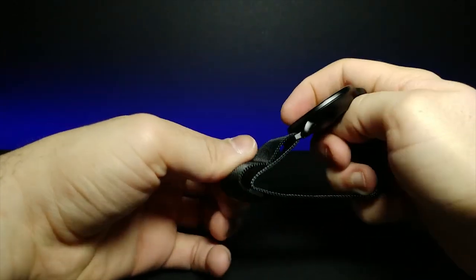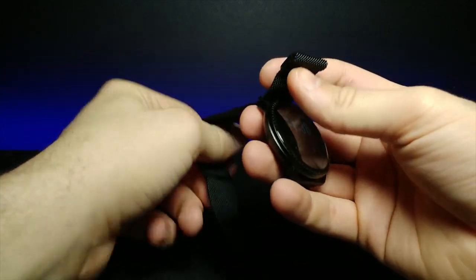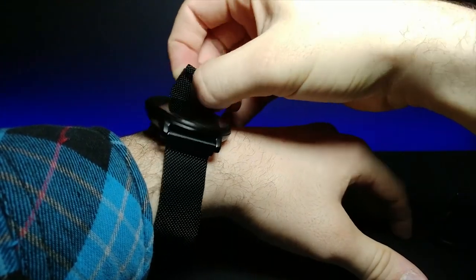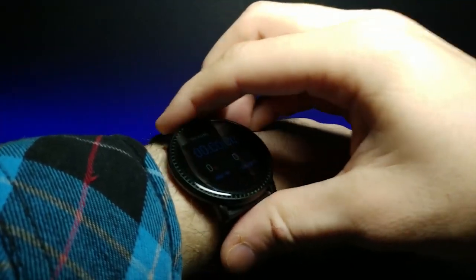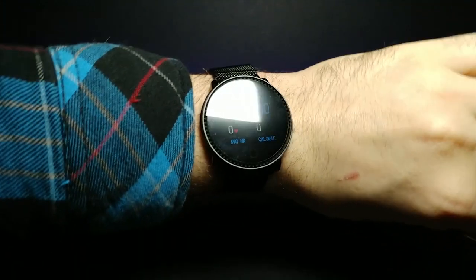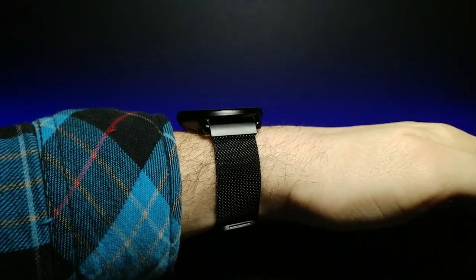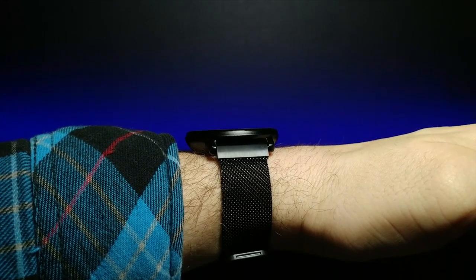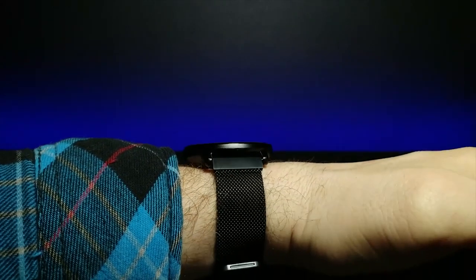This is really nice. Let's go ahead and try it on and see how easy it is to snap this all together. I just expanded the band all the way out. My hands are kind of big, so we just grab the magnet right here, tighten it up, and then rotate my arm around and let the magnet sit. This is what it would look like on the hand. Very nice and kind of low profile compared to some of the other ones that I have. I had the Samsung Gear Watch, but that one is actually raised up about this high, and that's a flagship one. So this one being this low profile is actually really impressive.